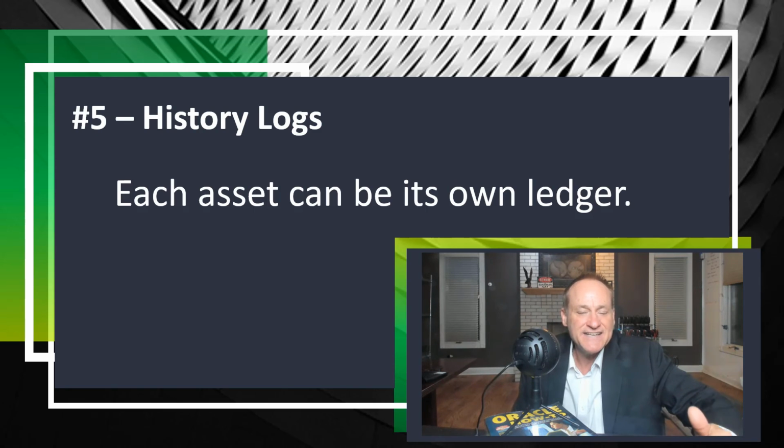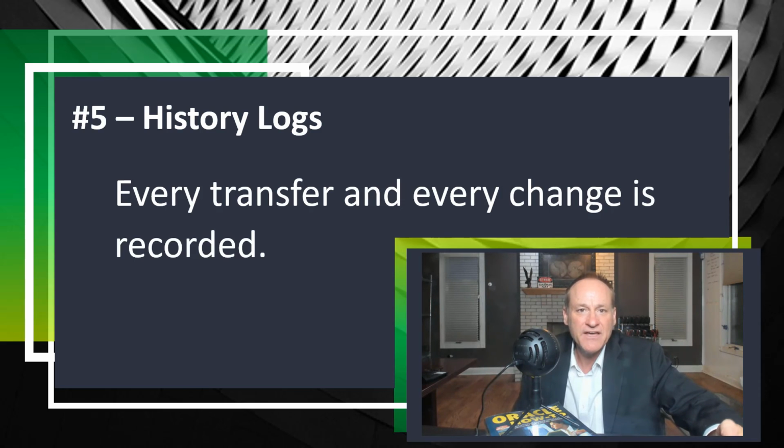So each asset is kind of treated like its own ledger. And when I say ledger, I mean like an account within a ledger. And it's very simple. It's something that you can do with APIs and wallets again, but it's something that is a great use case again to get started with the blockchain.